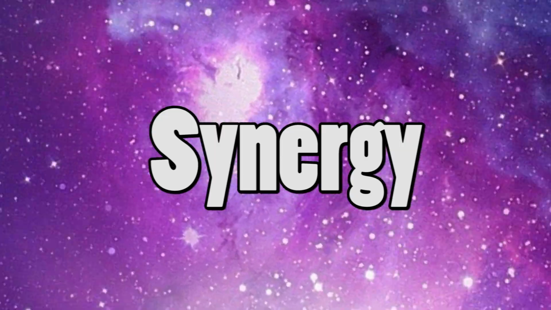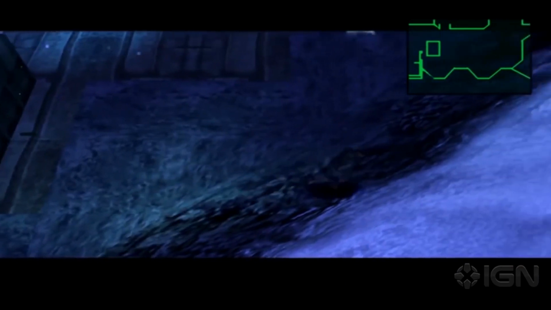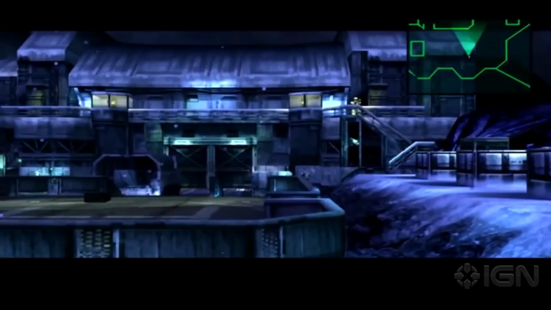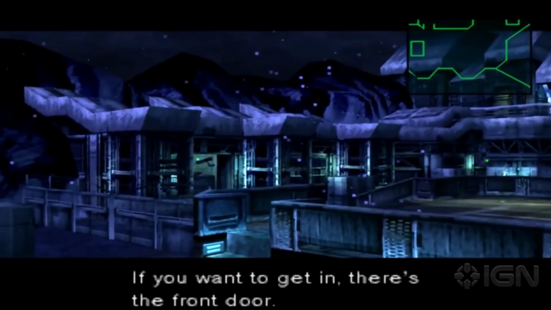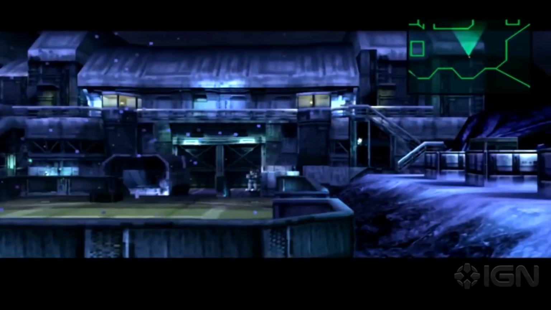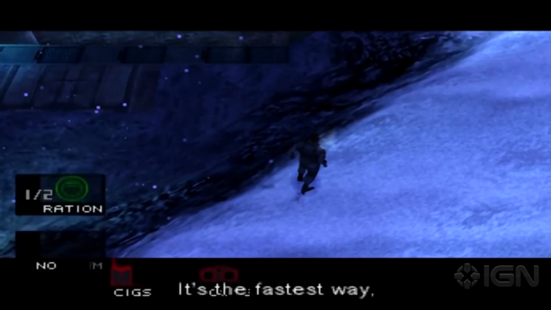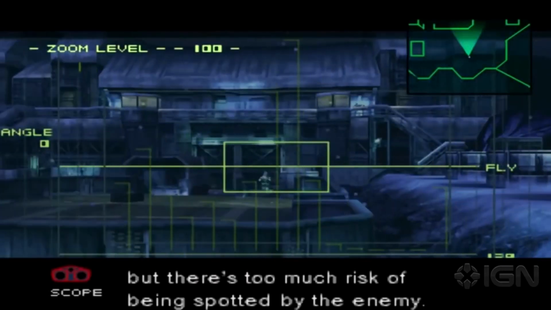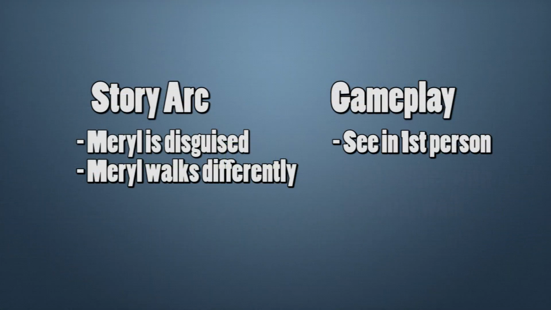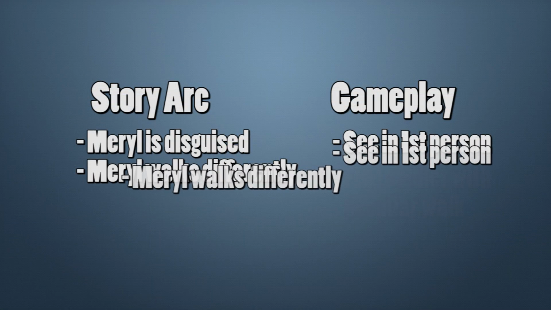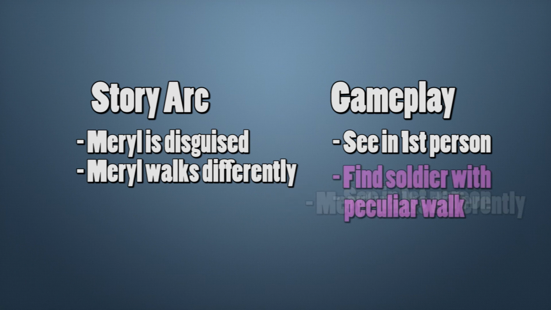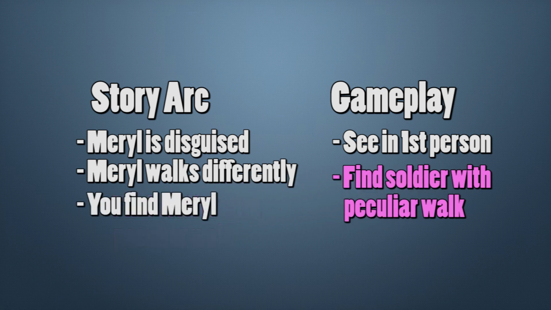With synergy. You see, previously the game taught you to use your binoculars to view the game from the first person. You can also do this with a dedicated button. This was useful when the player attempted to figure out how to progress through Shadow Moses, where their game is set. But in first person, you can also inspect the enemy soldiers, meaning you can use this technique to solve the puzzle the narrative presented. It's with synergy that games are able to bridge the chasm between a game's story and its gameplay, since it allows one to interact with the other by leveraging a concept they've learned previously in the other realm.